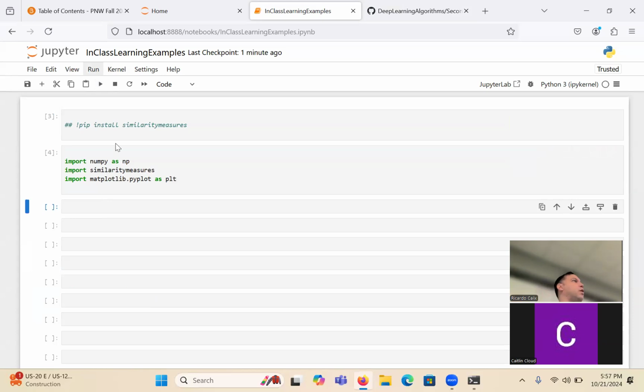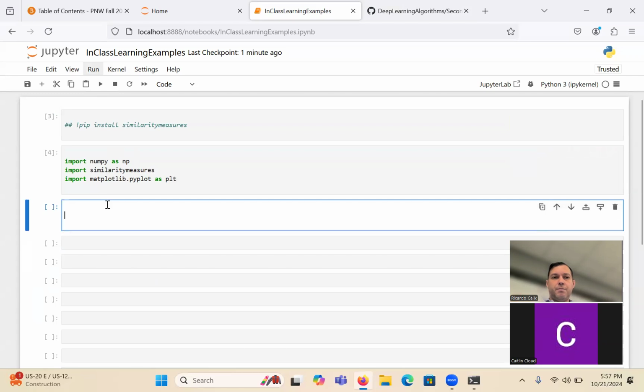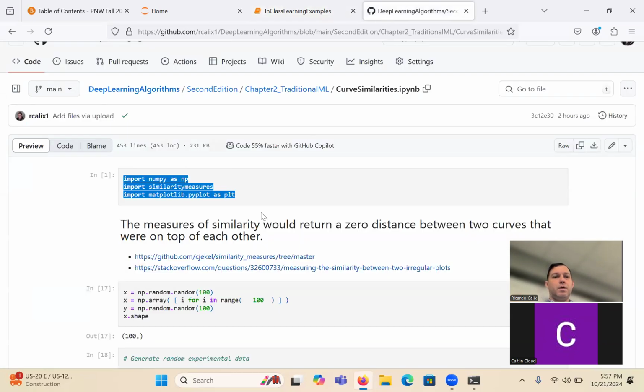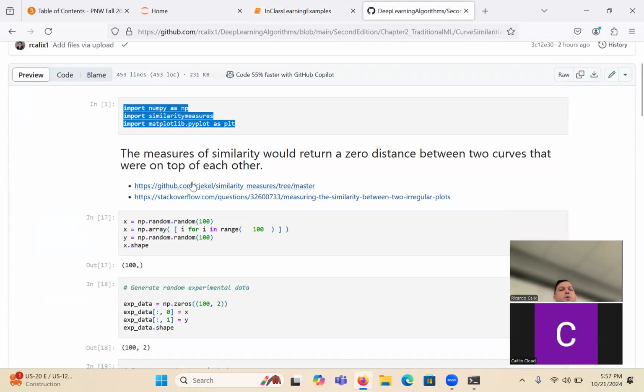Okay, so I'm going to draw the graph first, and I'm just going to illustrate where I'm going with this idea. If you want to take a look at the original Stack Overflow and the original GitHub for similarity measures, you can check out those links.